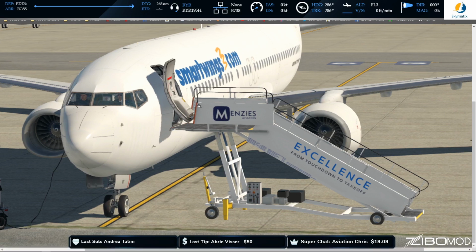Yeri is busy working on ground services for the Zibo, and there is a question about something that's happening around the door. Yeri, I'm not sure if you are here. Let me just send you a link to the stream in case you are not here. Around the door, that looks pretty good. I like the fact that they've got the sliding sides, so you pull them forward on the door side. Yeah, that looks pretty darn accurate.